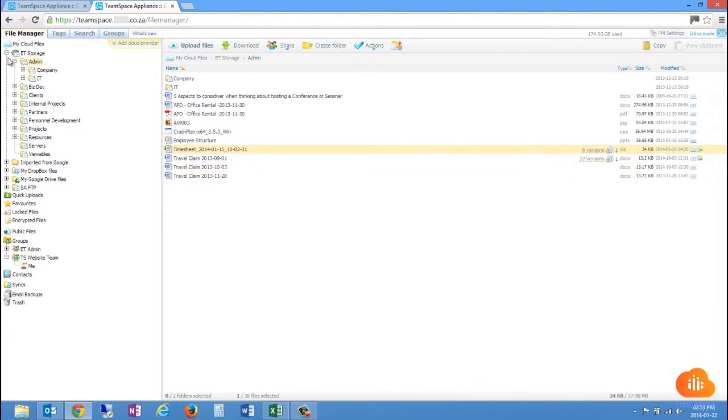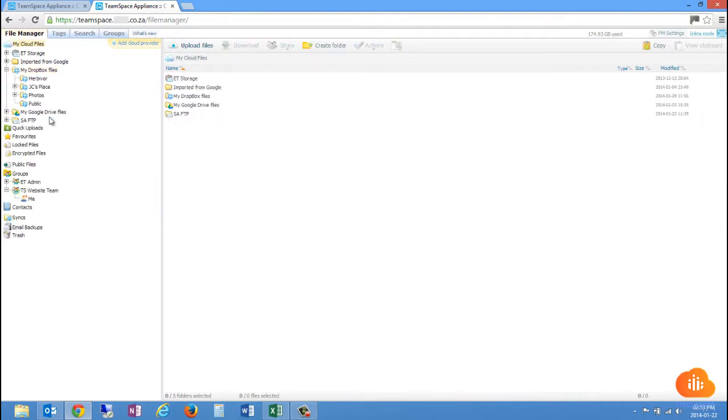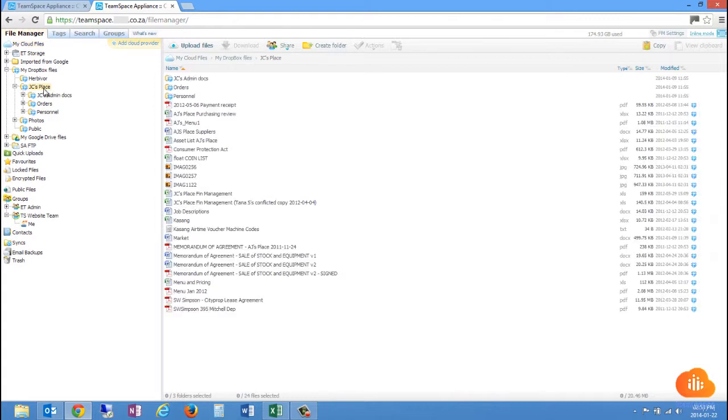Now, the key thing to note here, I've just shown you that on an organizational folder, but what about my Dropbox files? Now these are private files, but in actual fact there is work in there. I can right click that and I can group share a folder from my Dropbox environment via the Teamspace authentication system with my team, thus making collaboration across data silos so much easier. And if I wanted to permanently share that with my organization, I could permanently convert that to a shared folder, keeping in mind that I can just as easily unshare that from the organization or from that group.